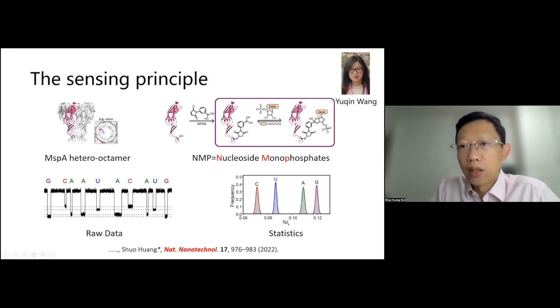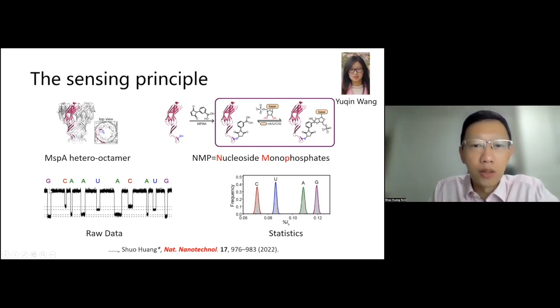Because different RNA nucleotides will have a different base, different NMPs will be discriminated using the resolution provided by this MspA nanopore. So this is the first data, a mixture of nucleoside monophosphates composed of A, U, C, and G. Like I expected, I can see only C, G, A, and U in this kind of readout. So these are my data readout, and I can confirm that these are not computer generated data. This is the raw data. It's an either-or relationship, because there can't be anything in the middle. So that's why it's very high resolution and very clean.